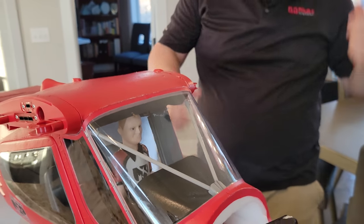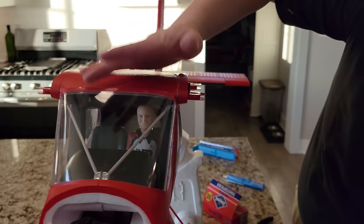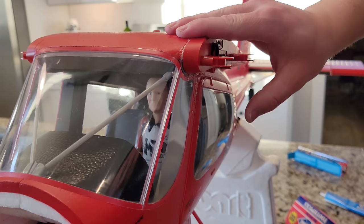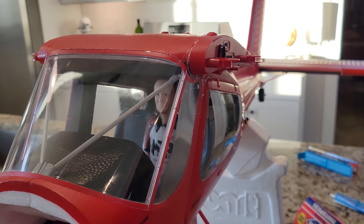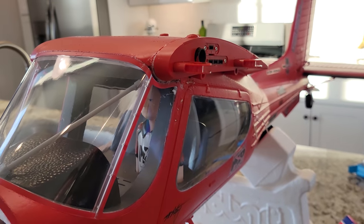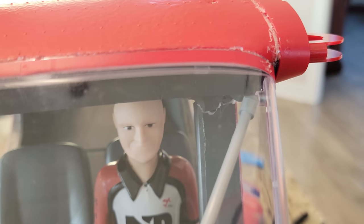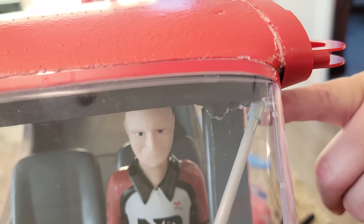All right. So now, when I push on this, as we get that glue to dry, you see how it doesn't come back anymore? It just kind of stays down there almost. That's what we're gonna have at the end of this. Show them right here. Get that to focus. Now when I push down on this, you see how it stays put instead of coming back right away? I'm a little bit bummed about that.